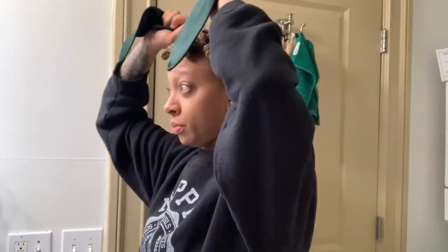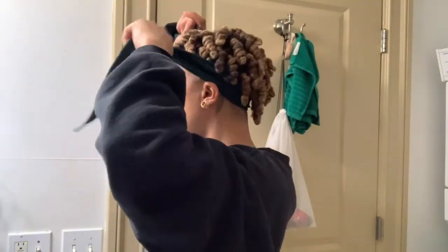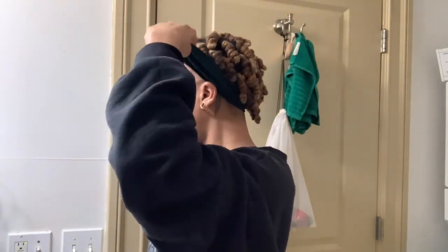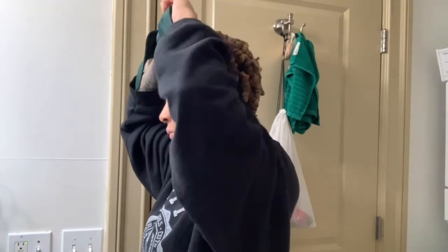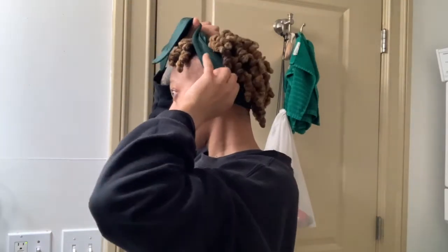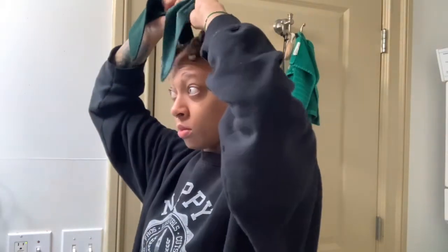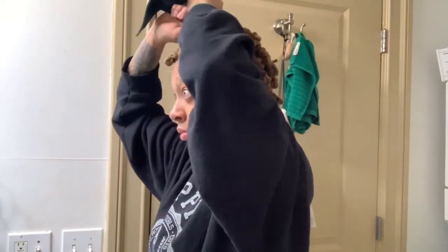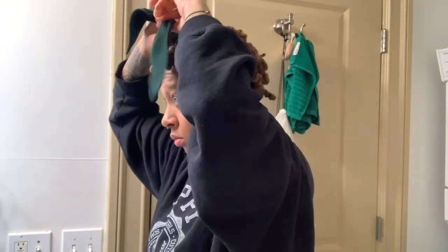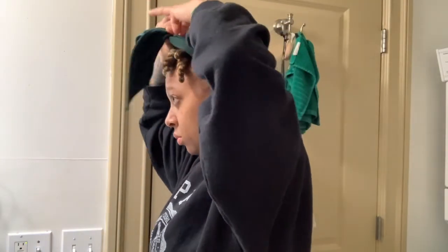And then I'm just positioning my head wrap so that it's not tied on top of the lock knots. I try to make sure that they aren't underneath the head wrap, that they're either in front or behind, wherever the head wrap is sitting. And then I just tie it after I'm done fiddling with my lock knots.